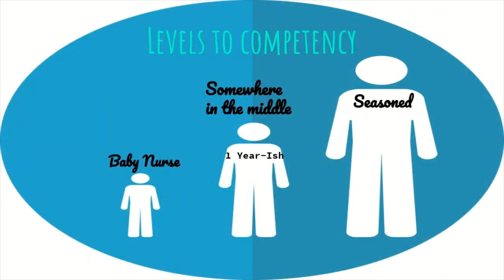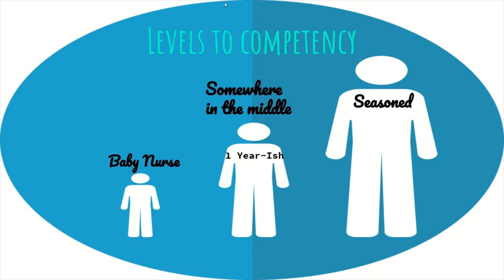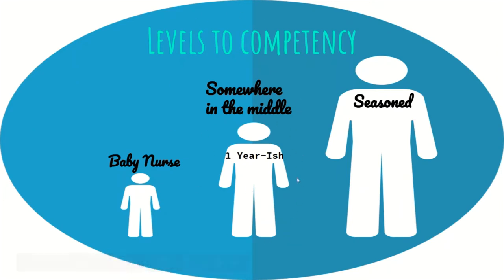Some levels of competency as an ER nurse: from one to three or four months, it's just a lot of information being thrown at you. You're learning to be comfortable in the environment — you're not competent yet, but you're slowly building confidence. Around the three to nine month mark you start getting more familiar with disease processes. It's not until about one year in that you really start feeling better, handling what comes through those doors without getting anxious or nervous.